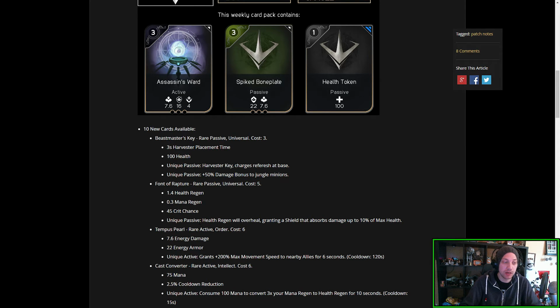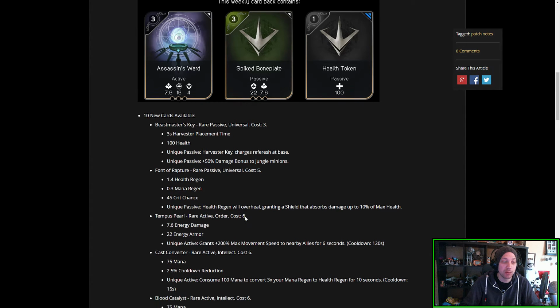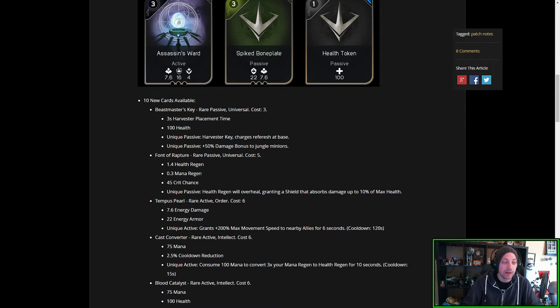I wonder what the time is on that though, you know, like how often it happens. If it does actually happen every second, you know, when you're at full health, when you regen, you know, when you should regen mana, you regen a shield instead. That'd be pretty OP in my opinion, but we'll see. Moving on, Tempest Pearl. Rare active, order is the affinity here, and it's a 6-cost card, so it's expensive as well.